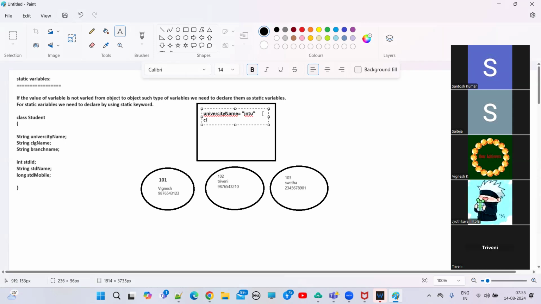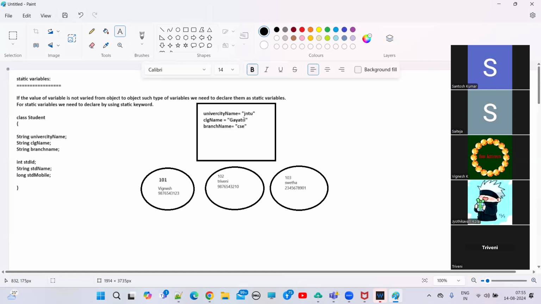College name. The college name is Gayatri. Next, what is the branch name? CSC. Take it like this. These are the values, guys. University name JNTU, college name Gayatri, branch name CSC.